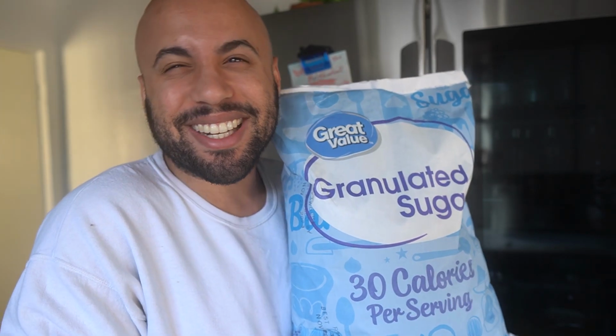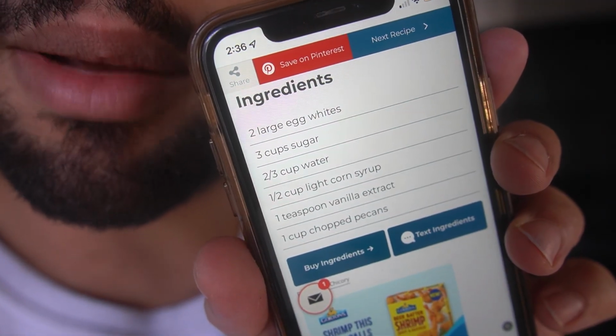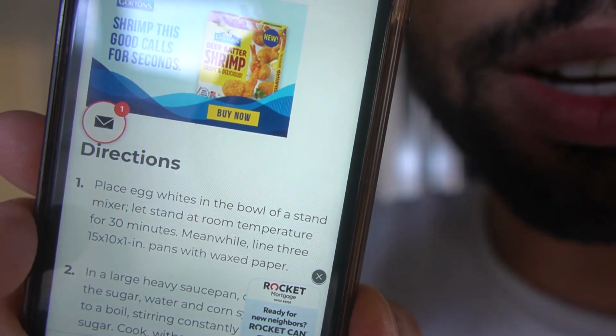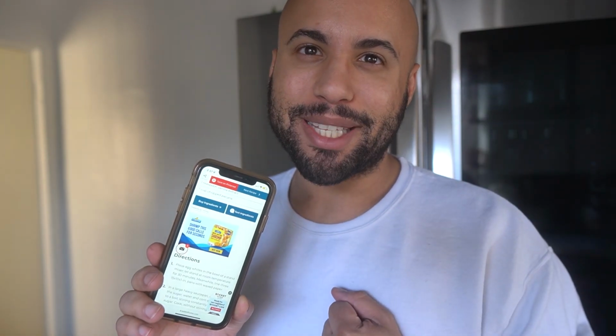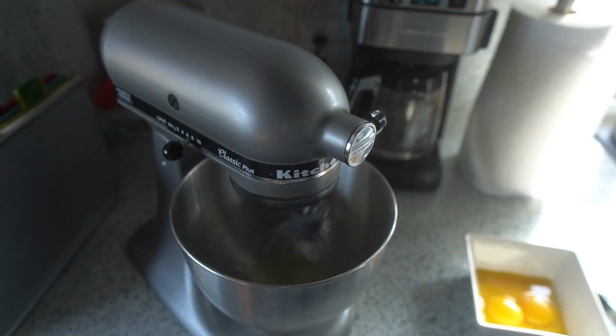I don't know if this is really an instructional video because this is my first time making it, but I'll show you guys me making it. This is the recipe I'm following, but I'm gonna probably double it at least. It doesn't say how much the recipe makes, so we're gonna just double it first, try that, and then go from there. Literally the first instruction says, make egg whites and then let them sit at room temperature for 30 minutes. So, I guess I gotta make some egg whites and they're just gonna sit, so not that exciting to start.